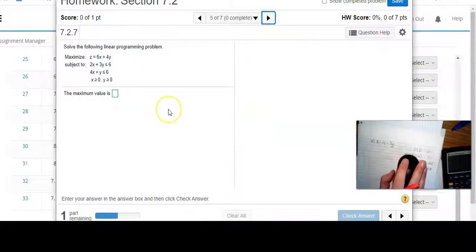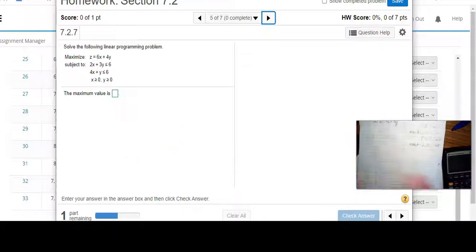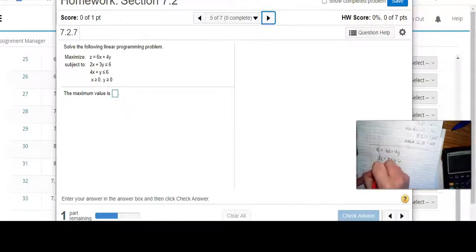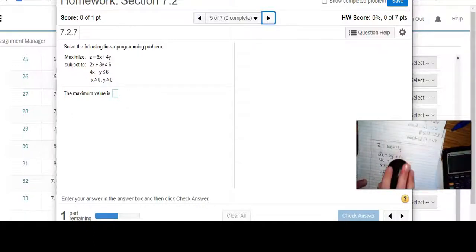So, let's look at number 5. We're going to go out, and we're going to find the points. And so, what I would like for you to do, because I am sharing my screen with you, is first of all, I'm going to write these down, so I'm not flipping around. So, I'm going to maximize z equals 6x plus 4y, and my constraints are 2x plus 3y is less than or equal to 6. So, 4x plus y is less than or equal to 6, and then x is greater than or equal to 0, and y is greater than or equal to 0, which, again, simply means that we're dealing with quadrant 1.